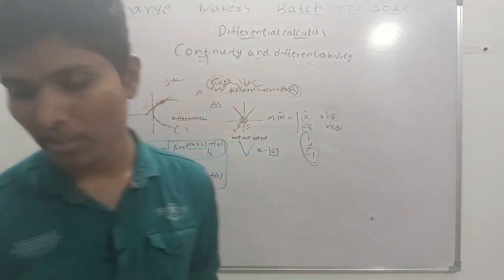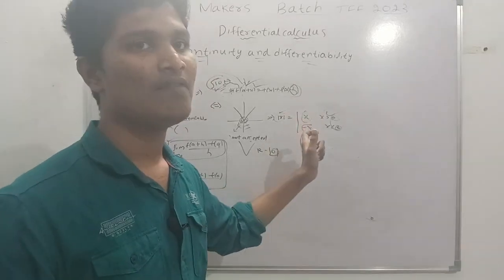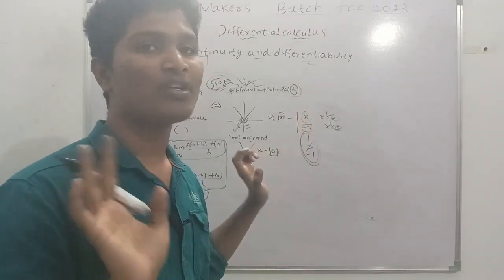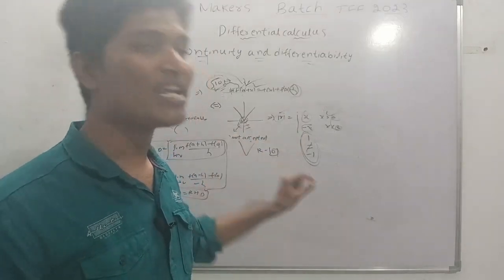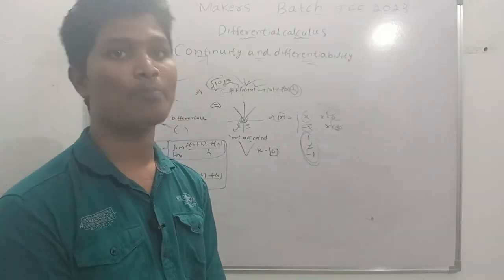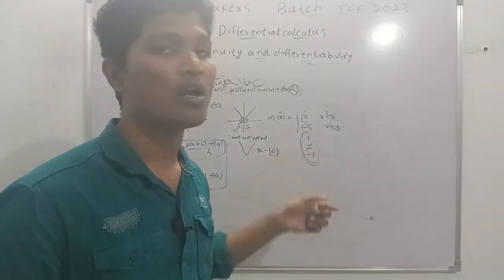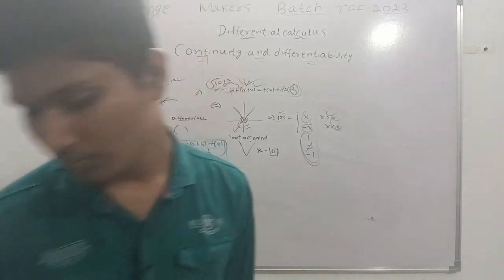The meaning of this is the shortcut. We can directly differentiate the function parts as they are, without substituting, without thinking anything. We can get some values, and we have to check whether these values are equal or not. If these values are equal, the function is differentiable at that point. If these values are not equal, we cannot say that the function is differentiable. It is non-differentiable.